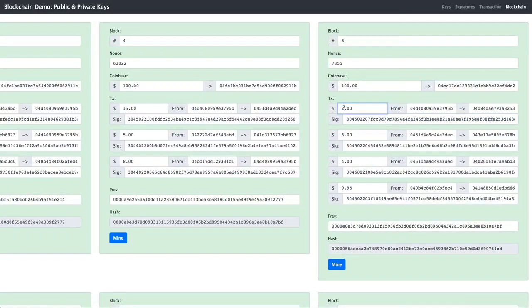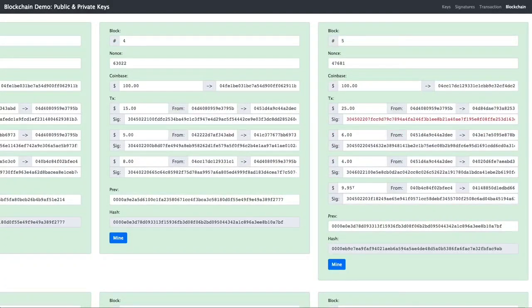Well, what happens if I change this to $25? Of course it broke the block, but it also broke the signature. The signature is not verified, and that's why the signature is turning red. While we could press the little mine button, a miner could take this altered block and remine it, and they're going to end up with a block that is mined, which should eventually happen.